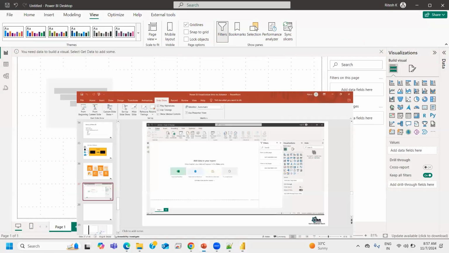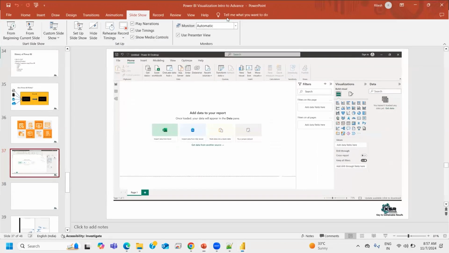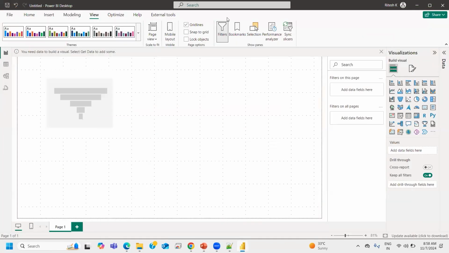For Power BI service, do we need any credentials? Yes, our team would be sharing those credentials going forward. May not be now. After two weeks or three weeks, our team would be sharing. Okay. So you will get the license, a minimum Premium Per User license, which is 2000 Indian rupees or $20 per user per month.